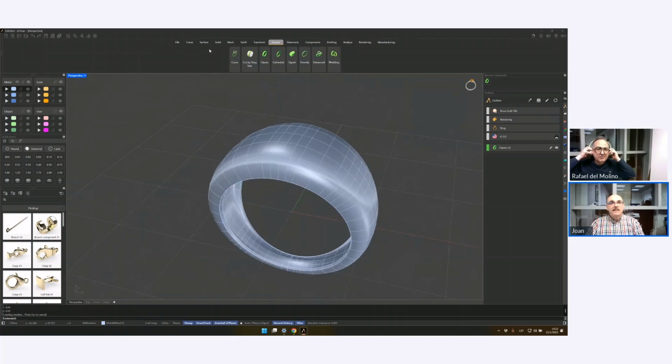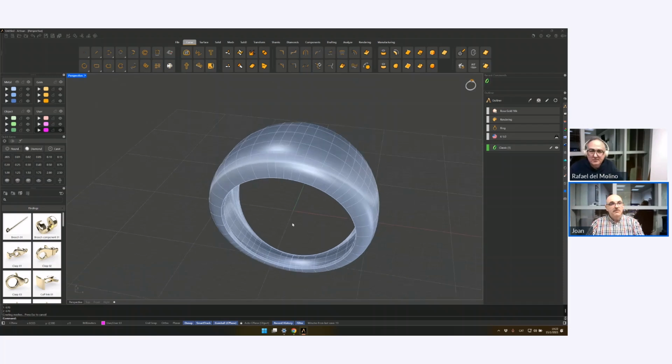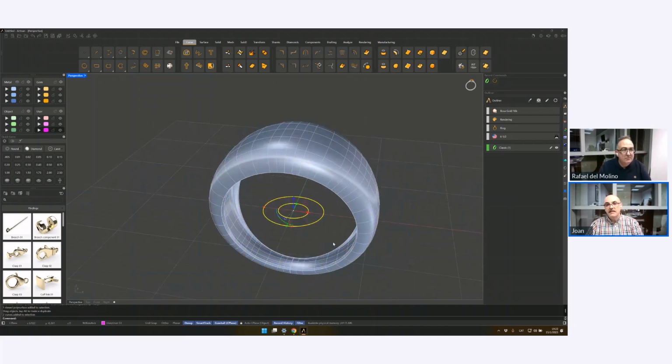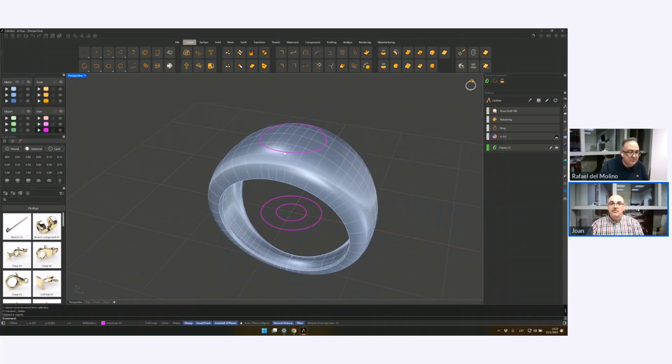So now we are going to change the construction layer. I'm going to take this magenta layer and build some circles here in the construction plane. I'm going to build another one of 4 mm. First is 8 mm, the second is 6, and I'm going to project them on the ring. I'm going to unselect the ones that I'm interested in and remove the other ones.